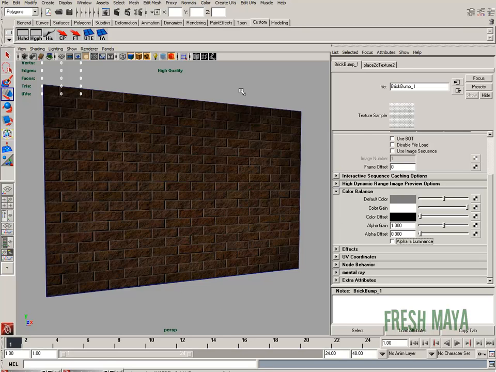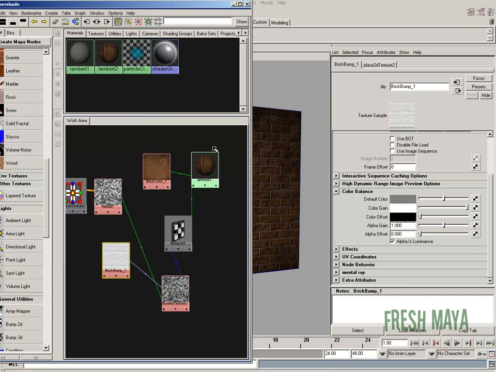Even though the alpha is represented as black, there's really nothing there. So Maya looks and it's like, oh, there's nothing there. There's no bump on those line areas. But if we turn this alpha is luminance on, then the alpha, or the invisible areas, are acting as a solid color. So that kind of explains that. So that's how we can now get by with just using that one layer. So I hope that makes sense.